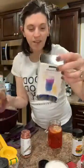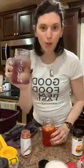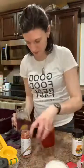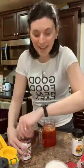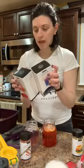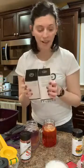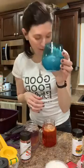It changes color. So once you add either lemon juice or some lime juice in it, it'll change color. So now, as you can see, it's almost a pinkish purple instead of the blue that it was previously. So I'll be enjoying a cup of tea before bed. Both of them don't have any caffeine, so they're good for your kids to drink as well. Mine really enjoy it. That's actually what Noah had asked me earlier. So he had his little glass here of the blue butterfly tea.